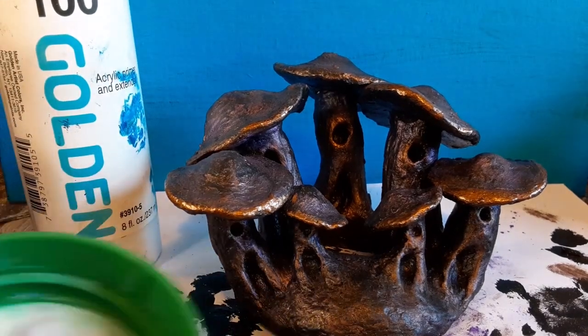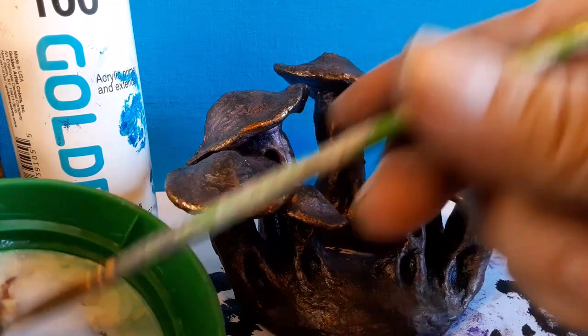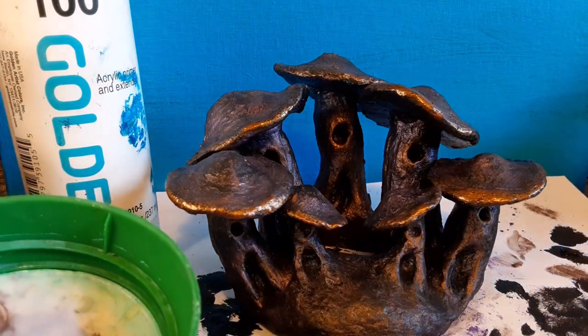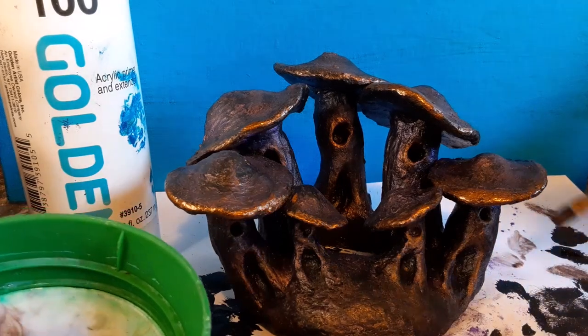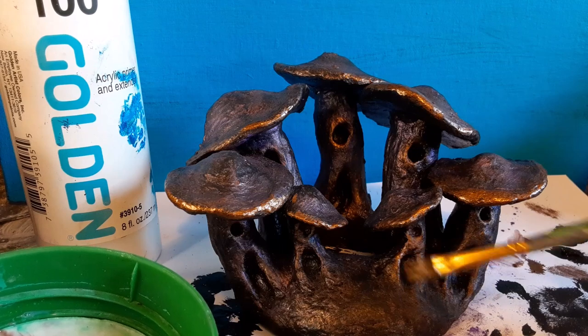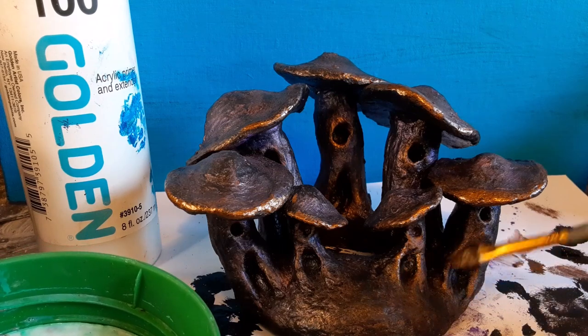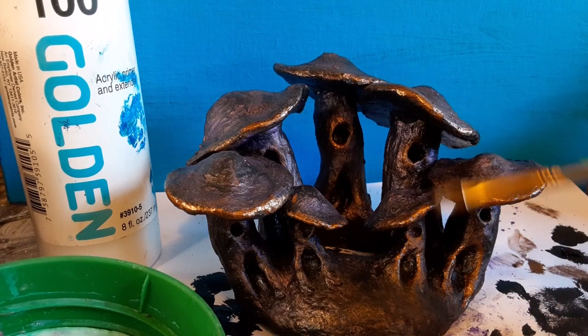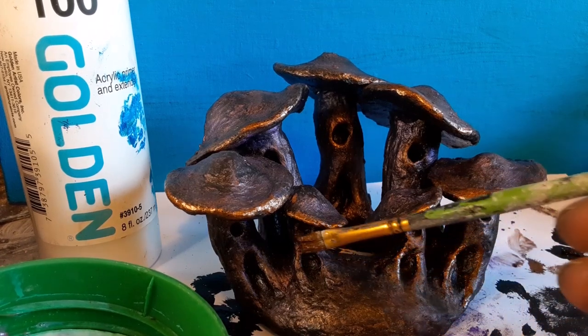I got a little bit of it right here. Got some on my brush. And pick up some antique bronze. And just go around and highlight the doors, the edges of the mushrooms, the edges of the windows.